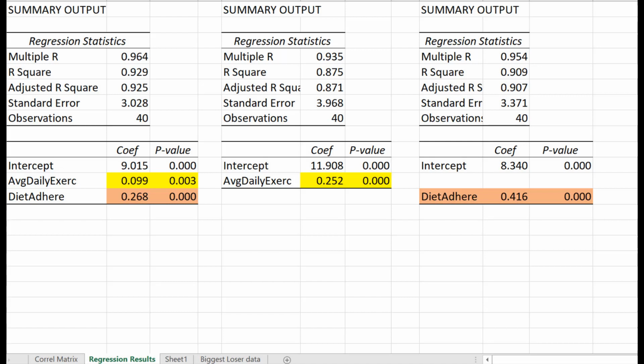MLR did a good job of estimating the relative contributions of exercise and diet on weight loss when they're both in the model. However, I would avoid using the one-predictor models because they overstate the contribution of each variable when it's considered by itself. In this case, we do not have the situation where R-squared is high, but the predictors are not significant, so that's not a problem. And the results are in line with what we would expect from the correlations of these variables with the outcome variable. So I think we're okay there. Collinearity has not caused us a big problem in terms of being able to use this model. Also, because R-squared is higher for the multi-contributor model, we can go with that and have better predictions.